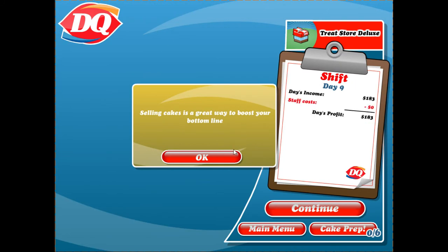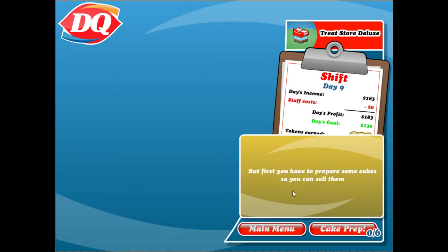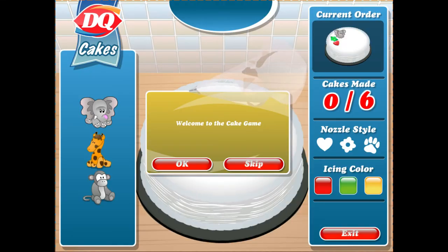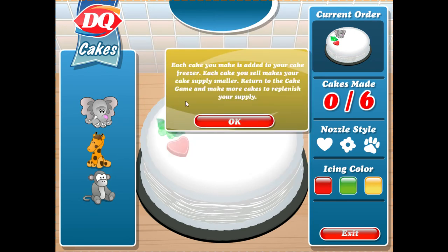Selling cakes is a great way to boost your bottom line. But first you have to prepare some cakes so you can sell them. Cake prep. Woo, I get to make a cake. Welcome to the cake game. Each cake you make is added to your cake freezer. Each cake you sell makes your cake supply smaller. Return to the cake game and make more cakes to replenish your supply.